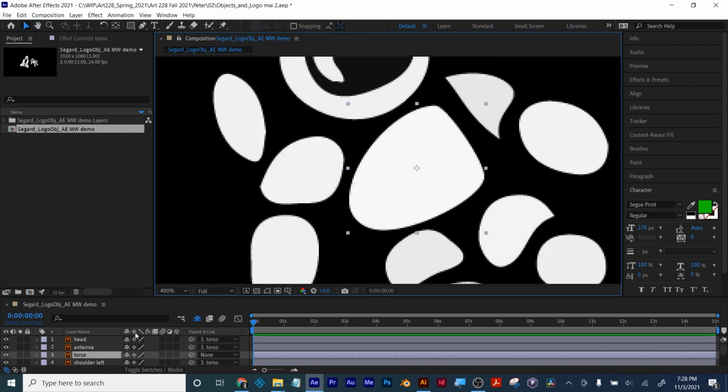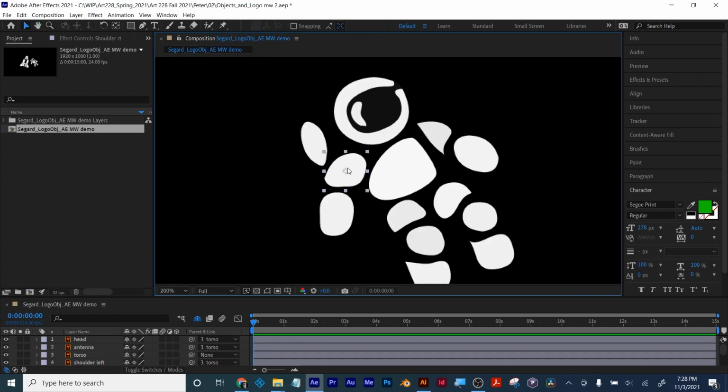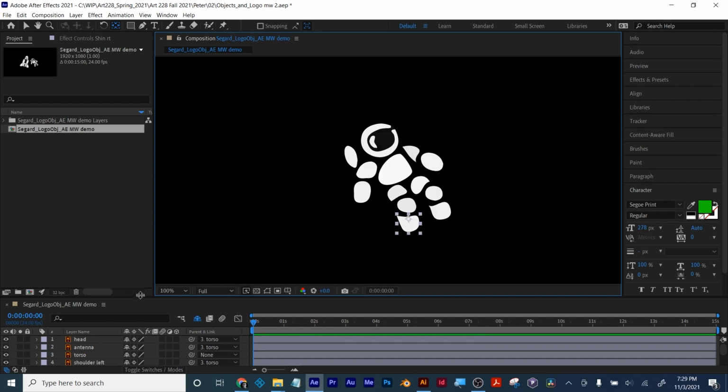Okay, so as we said before, when you're doing a character, the most important thing is the anchor points, and you want them to be where they meet the body. So I'm going to use the pan behind tool right here, and I'll move that there. I'll move that to there. Move that there. Move that there. This will be where it meets there. That meets there. That one's almost right. And that. So we've loosely got the anchor points where we want them.